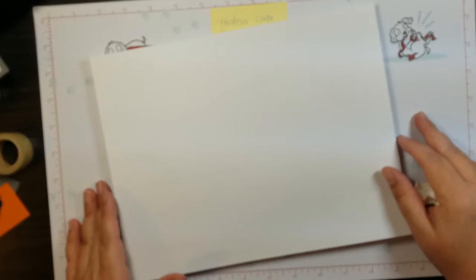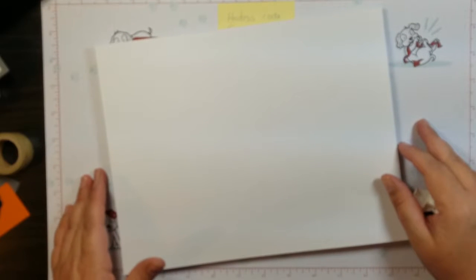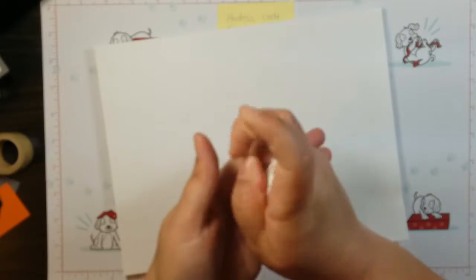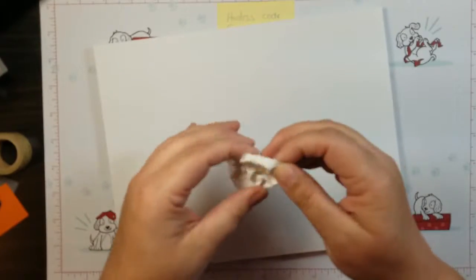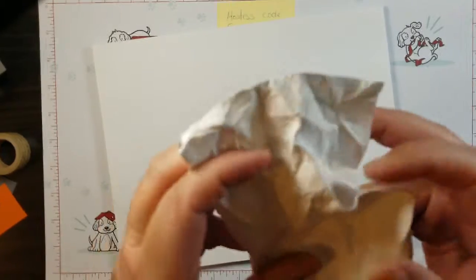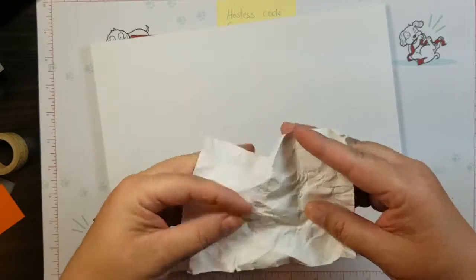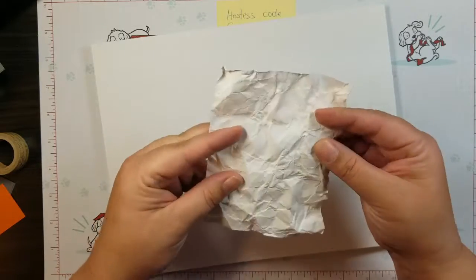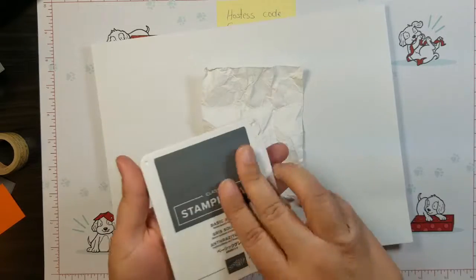And for some reason it looks really blurry on my screen, so I don't know if this is turning out tonight or not. I'm hoping it is. Maybe it's confusing it. Maybe the crinkle of the paper is confusing it.